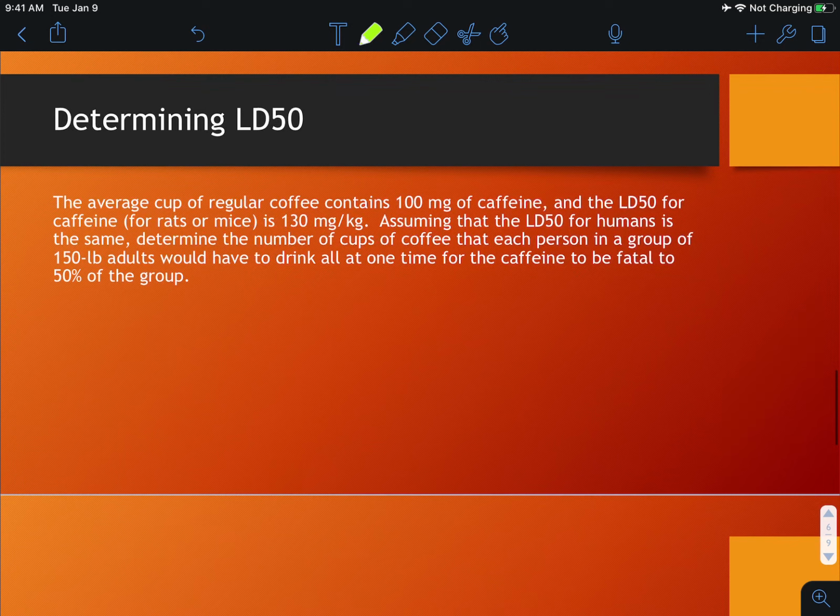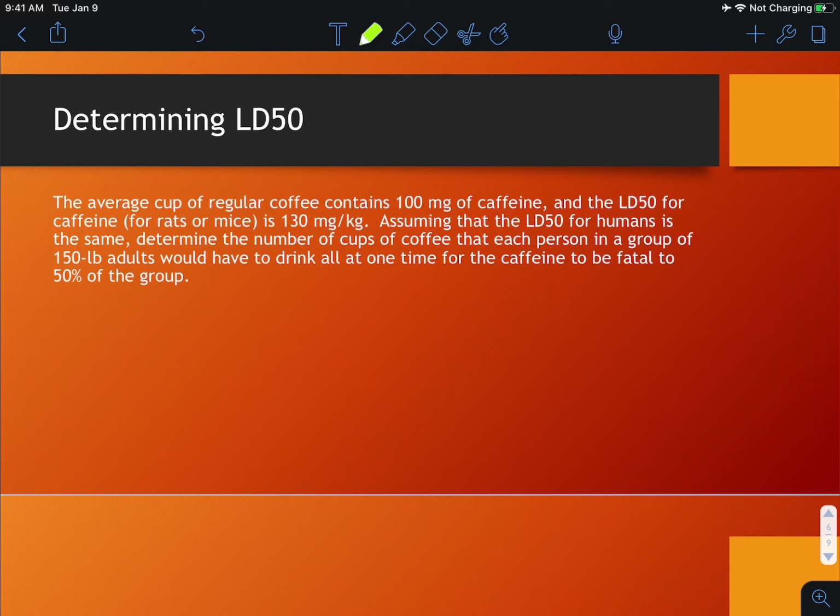Now what I want to do is show you a basic calculation here. I don't stress a lot of calculations in a class like this because you guys aren't scientists, but it's good to brush up on your math skills. So we're going to read this now.